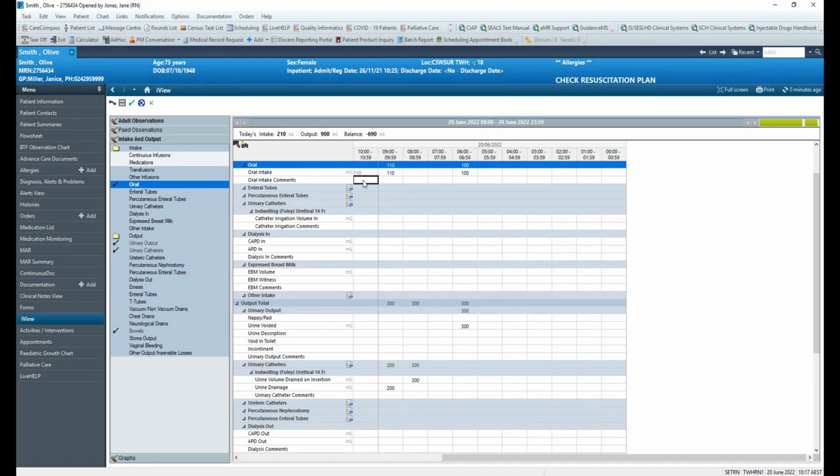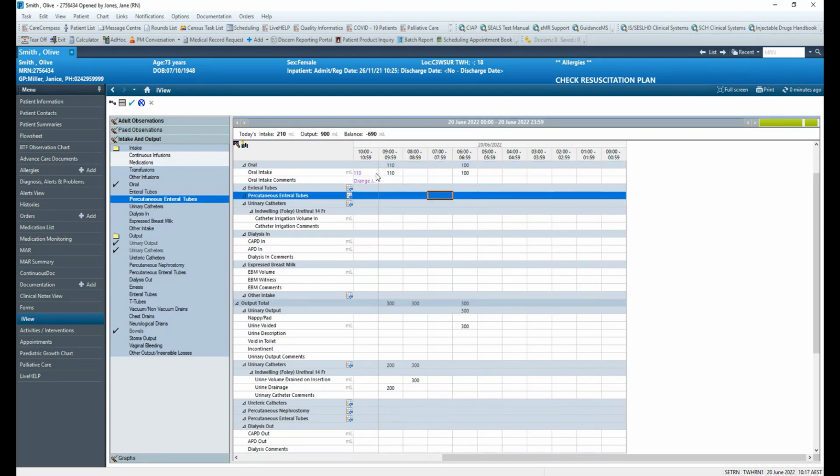You can write comments. You may be able to write what the patient actually had as input, so we can type in orange juice. Now those values will be in purple until we change and sign our values by using the sign icon at the top of the chart, which is denoted by a green tick. Once we select the tick, it will change our information to black, which indicates that the information has been saved.